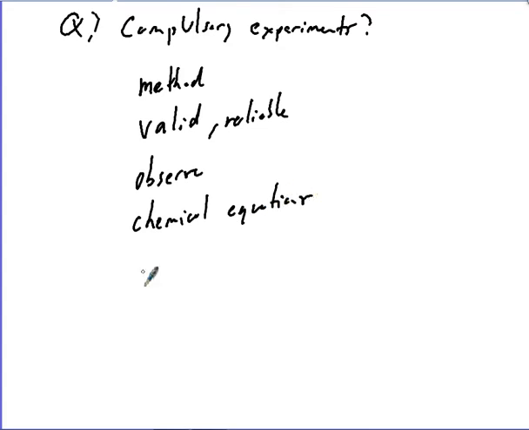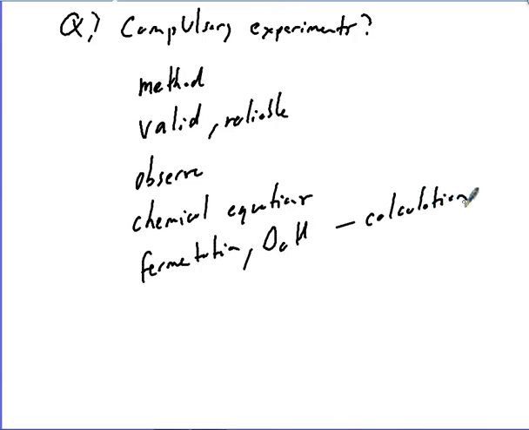If you had a question on, say, fermentation or molar heat of combustion, you could ask them to do a calculation, and that would also cover a calculation requirement. So when we say based on the experiments, it doesn't have to be specifically what experiment did you do, but the question has to be in the context of the experiments. You could ask a question in general about fermentation or in general about heat of combustion, as long as it was linked somehow to a practical experience in the laboratory.